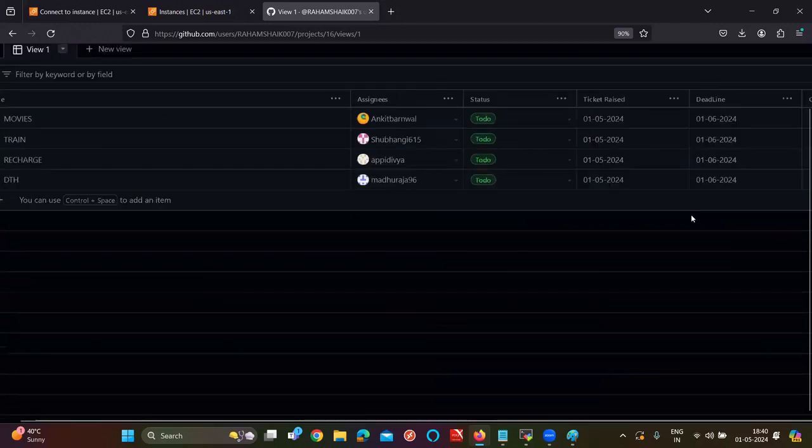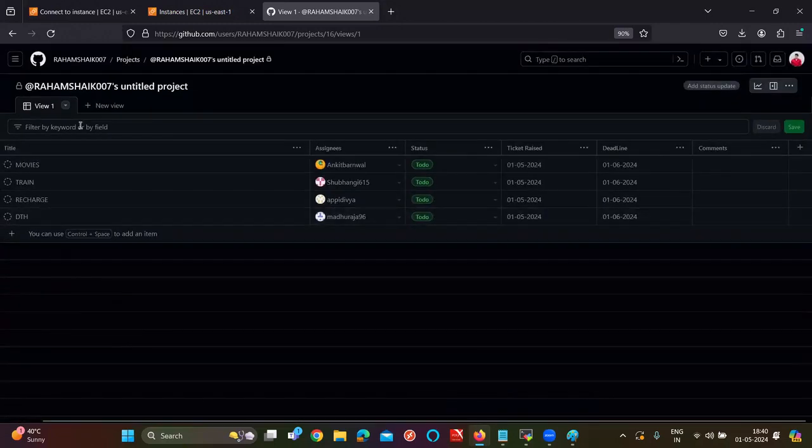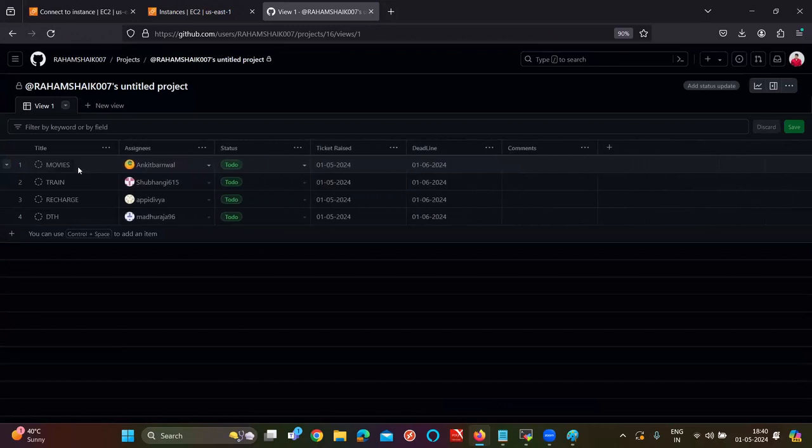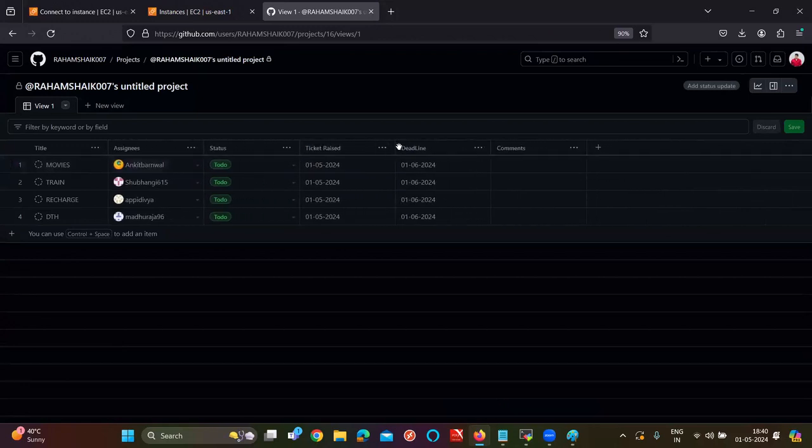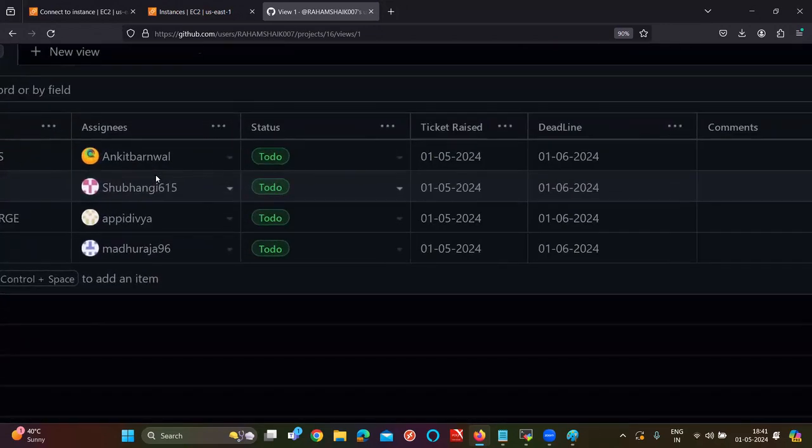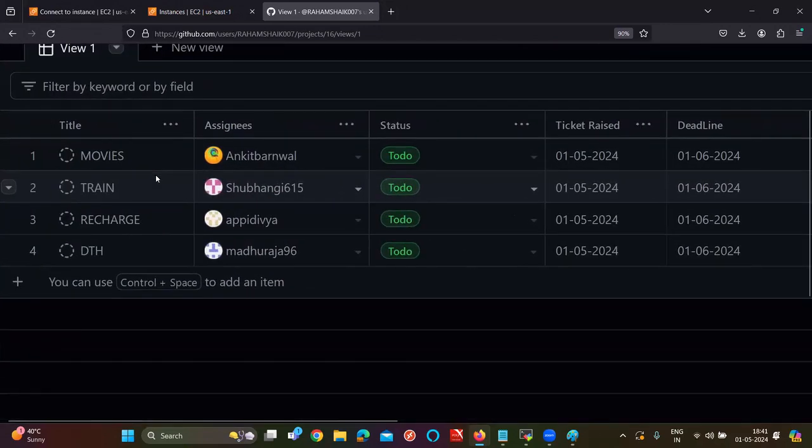Okay. So in this way, I'm going to create the project structure here. I'm going to make it side by side for you. So zooming. Once you've done this, all the work has been created successfully. So now these different developers will do the work.